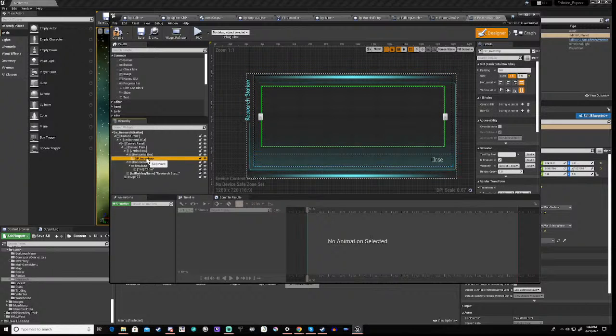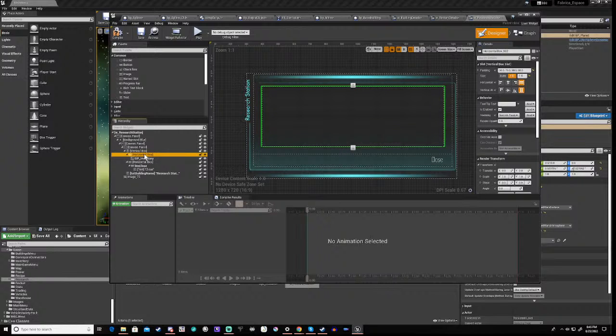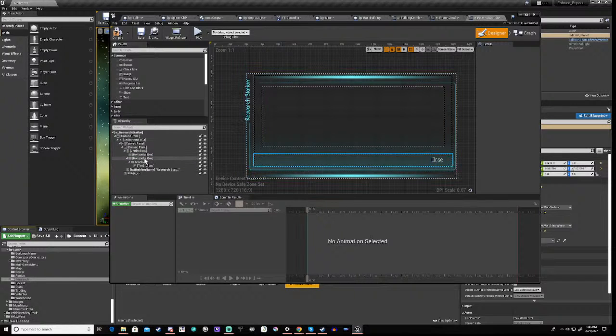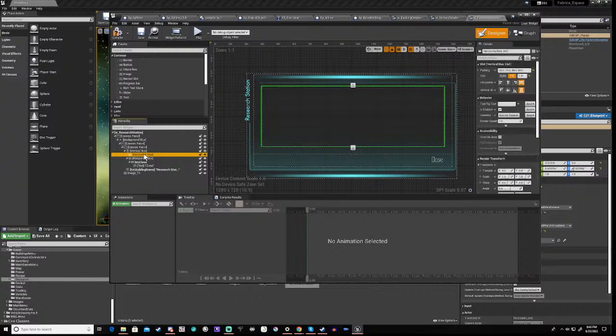So we're going to put something in here, and luckily this is a horizontal box, which is exactly what we want, right? So we'll delete that. Okay.